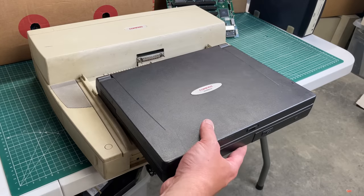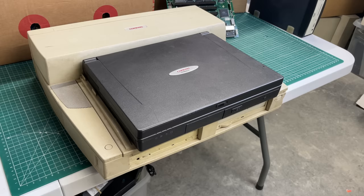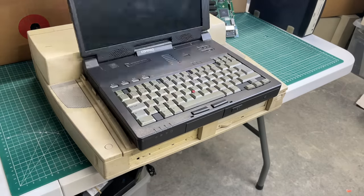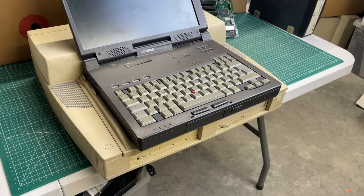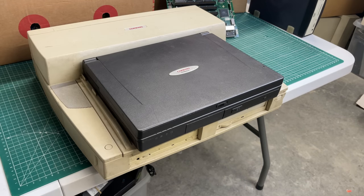The colors are a bit off when you slide in the laptop, but at least it's compatible. Definitely looking forward to trying this one out. A big thank you to Glenn for providing all of this cool hardware — it's always nice to see some support from Belgium, from my fellow countrymen.